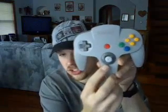And this probably would have been my favorite controller, but the reason why it's not is because of the joystick. We all know about this joystick right here. After abuse of this game, especially playing Mario Party, when you have to jam the joystick like this, it really takes abuse. And that joystick was not meant to take abuse like that. And as you guys all know, you get that little plastic dust around the edge there, and you actually do wear out your joystick to where it's all flimsy and just wobbling all over the place. I'm lucky. This one actually is still like brand new because I took good care of it. But you guys all know, I've gotten more controllers because I've actually worn them out.